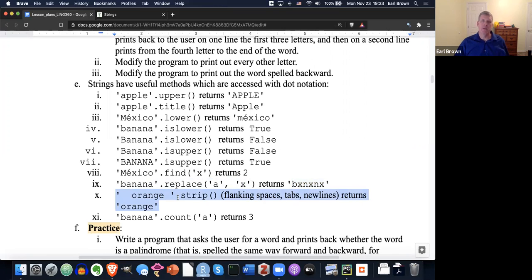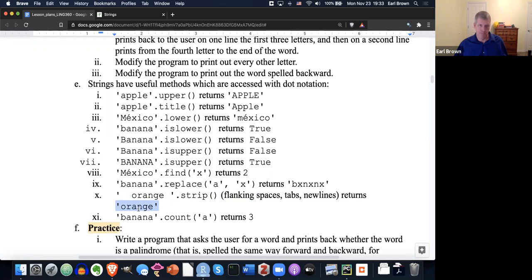And then this one, .strip(), is useful. It strips off flanking white space. So on either side of a string, not just a word, but the whole string, right? It'll take off white space, whether that's spaces, tabs, or new line breaks. That's what the strip string method does. So if I gave it a string that has, I'll just show you, this is 1, 2, I guess 2 spaces on the left side, and then a word, and then 1 space on the right side, and said .strip(), open close parentheses, it would return just the word orange without those spaces on either side.